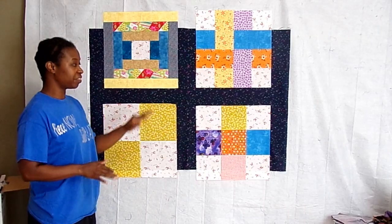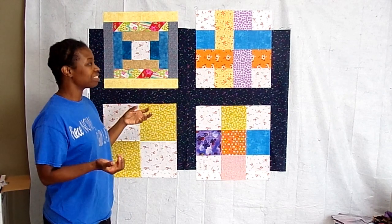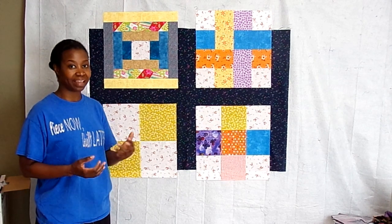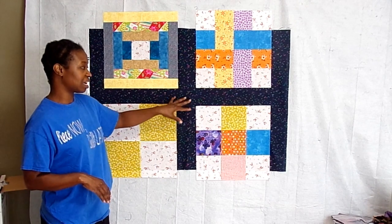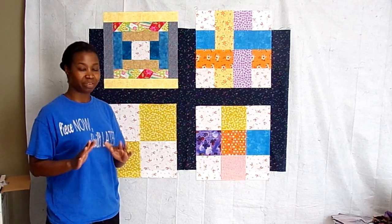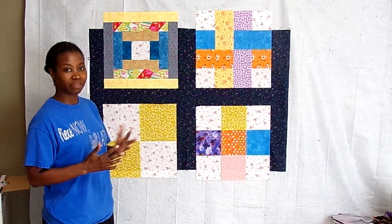Here is the second choice — the navy blue background with little white blossoms. As I'm looking at it up close, the blossoms seem to fight with the blocks a little bit, but I do like that the colors pop when I look at it on camera. Further back I didn't notice that as much. Let me know in the comments if you feel like this pattern fights with the vibrancy of the blocks. I'm going to take a picture and compare it with everything.